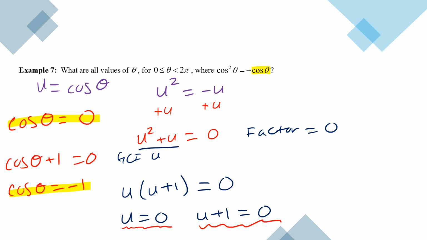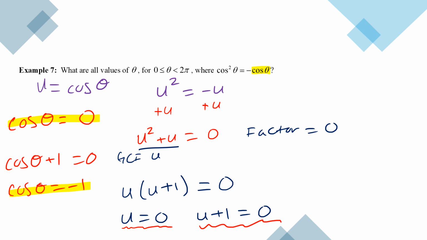So our thetas would be what? 0 and pi. Oh wait, I understand now. So I need a -1 and I need a cosine theta equal to 0. When does that happen? I think it's at pi. When is your x coordinate 0? Whenever it's at the half, at pi over 2. At 90 and 270.